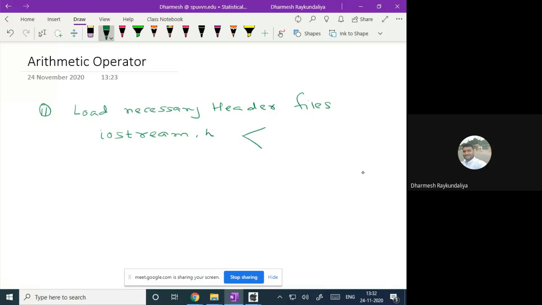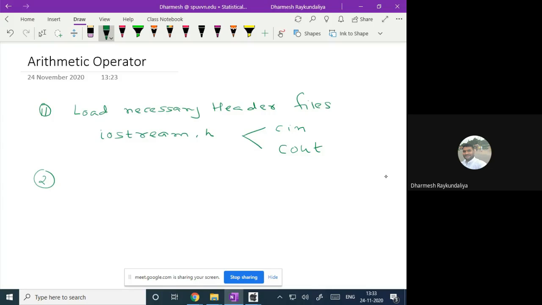There are two commands whose prototype is associated with iostream.h, that is cin, if I wish to do any input through the keyboard, and cout to display any message on the monitor screen. Both cin and cout are in small letters, as I told you that keywords are always in small letters. So cin and cout are both keywords, and they are also commands associated with the library iostream.h.